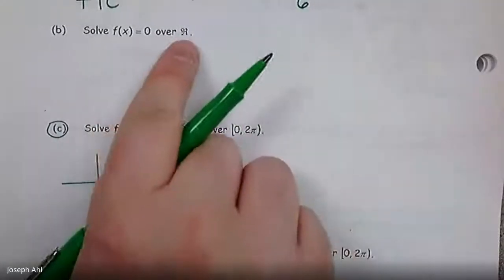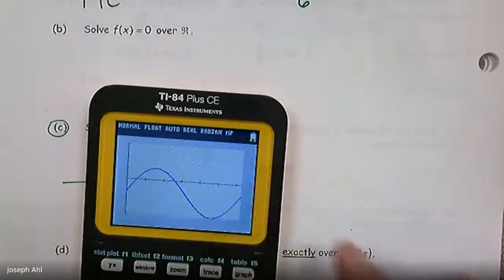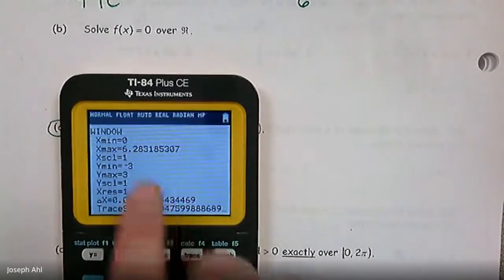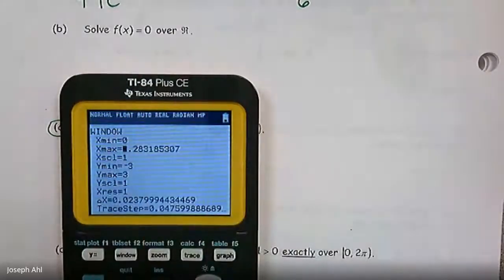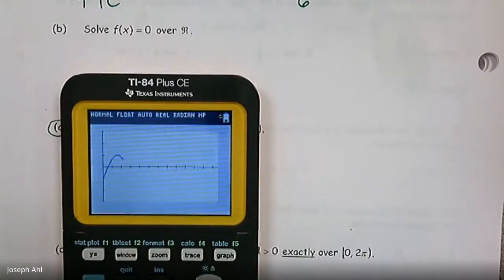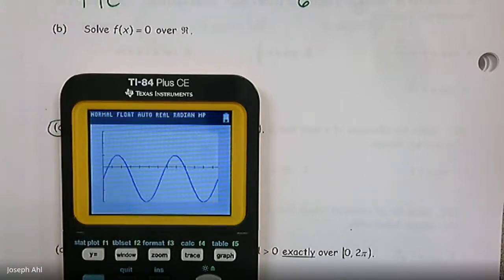Well, let me come back up here to the solution over real numbers and say that this graph would continue on in this pattern forever and ever. So for example, if I extend my window not to 2 pi, but what if I go all the way to 4 pi? How many extra solutions would I expect to see? Well, there's that first part, and then it's going to get 2 more solutions by the time I get to 4 pi. If I extended to the left and I went, let's say, out to negative 2 pi, we'd get another 2 solutions on the negative side of the x-axis.